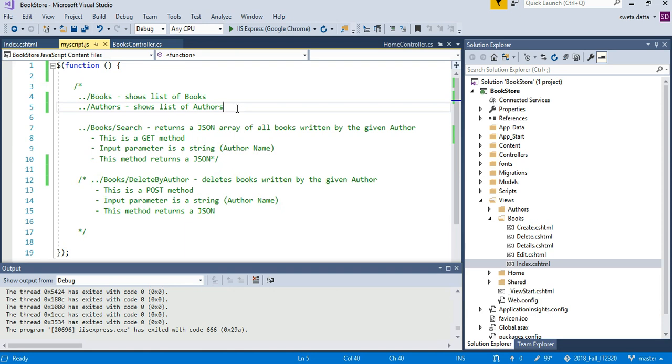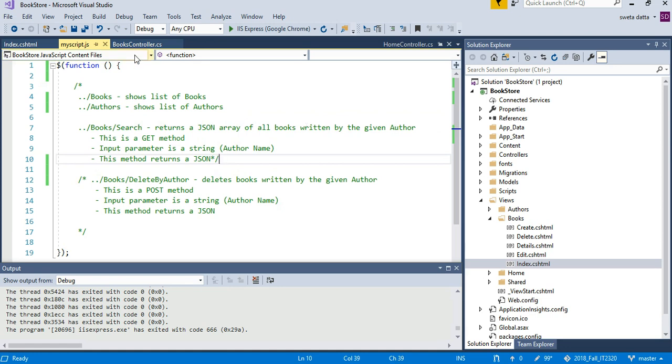Now, the backend developer, which is in this case me, I've also created two functionalities. First one, if we use this URL search and we give a name of an author as a parameter for this method, this would return a JSON array of all books written by that author.